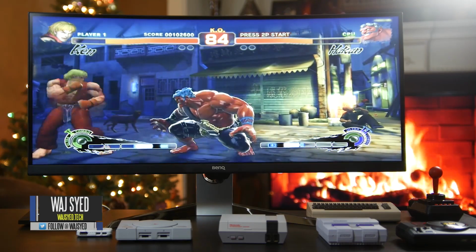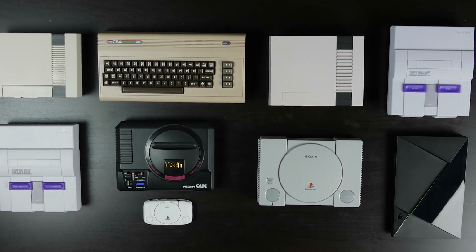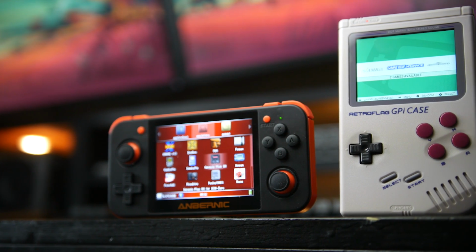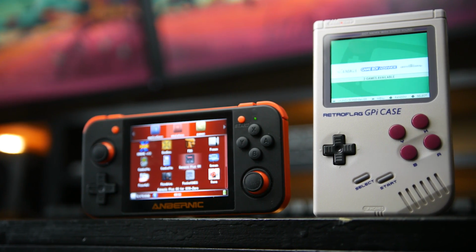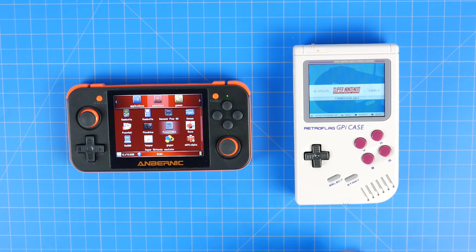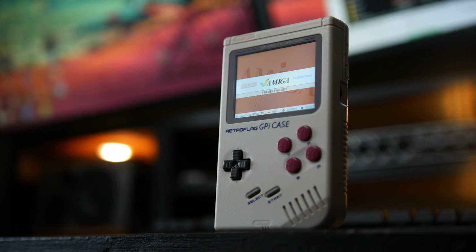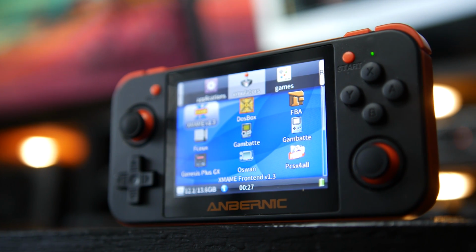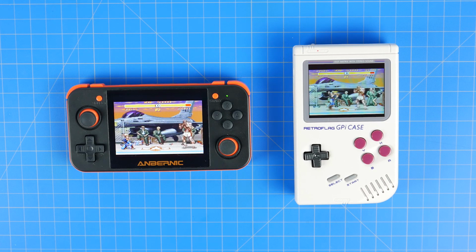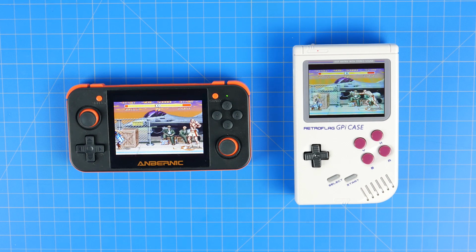So if you may or may not know, I'm a huge fan of mini retro gaming consoles. Over the years, I've gathered quite a few of them, a small, decent-sized collection. But in this video, we're going to be talking about two of my absolute favorite handheld slash mobile retro gaming solutions that are out there right now, specifically the Retro Flag GPI case coupled with the Pi Zero W, and the RG350. Now, before we talk about what makes these two mobile devices fairly special, considering there are a decent number of other retro mobile emulators out there.